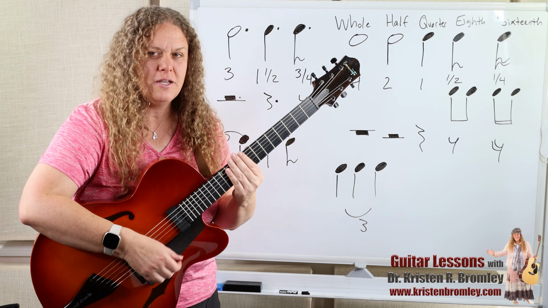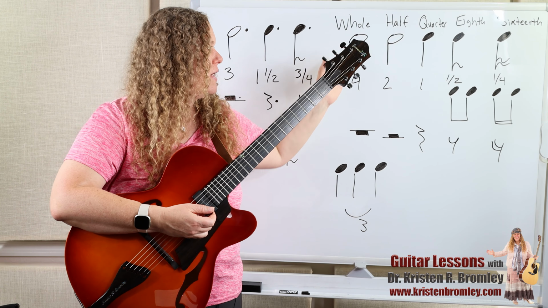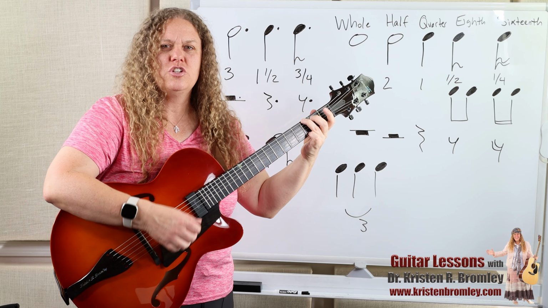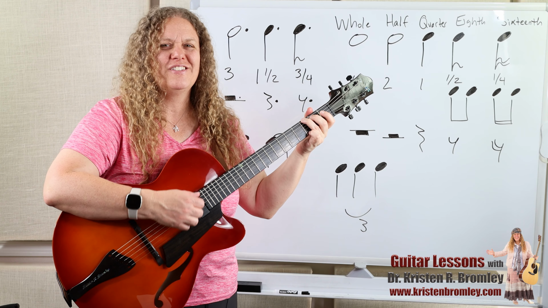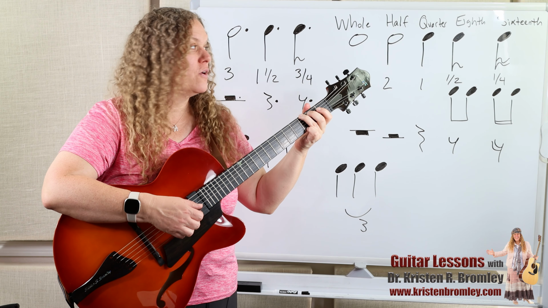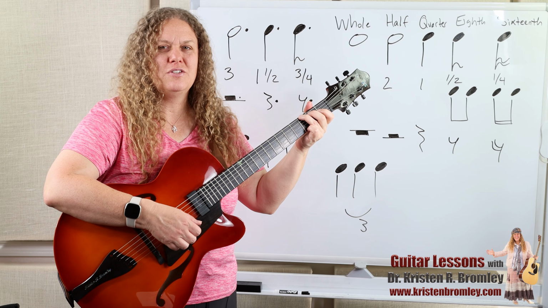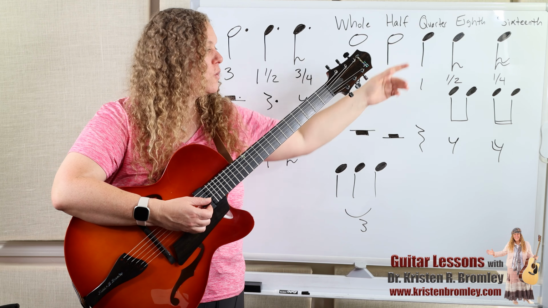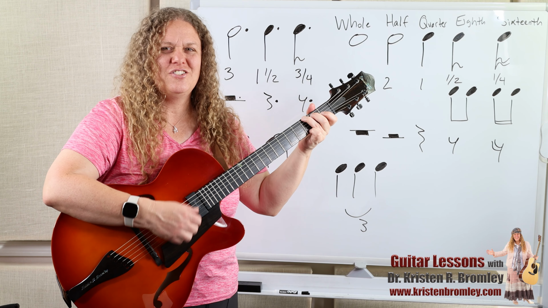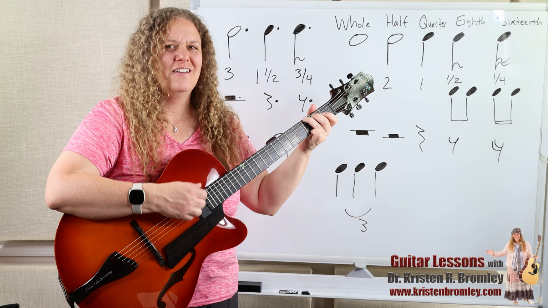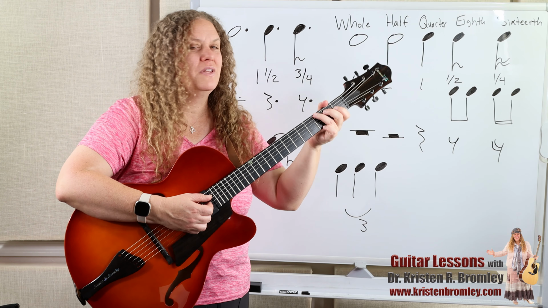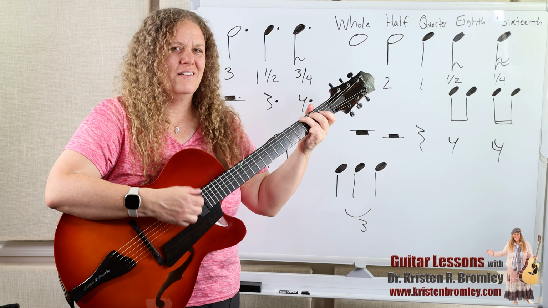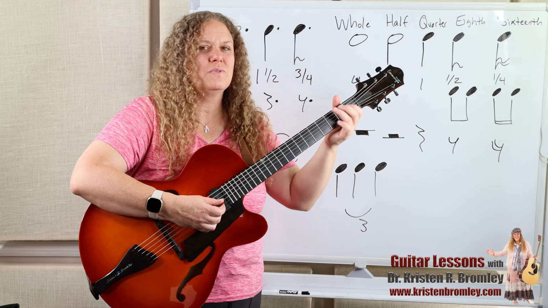I'm just going to demonstrate here the difference in the rhythmic values. So the whole note, I can just strum it on a G chord, but we'd have G, 2, 3, 4, G, 2, 3, 4. A half note then would have G, 2, G, 2, G, 2, G, 2. If it was quarter, we'd have G, G, G, G. If we had 8th notes, we'd have G. And if we had 16th notes, we'd go even faster.